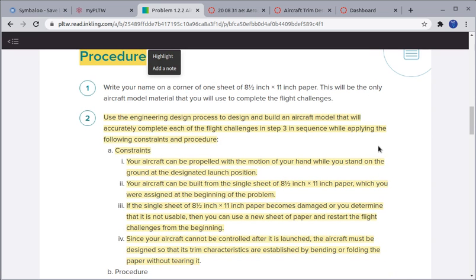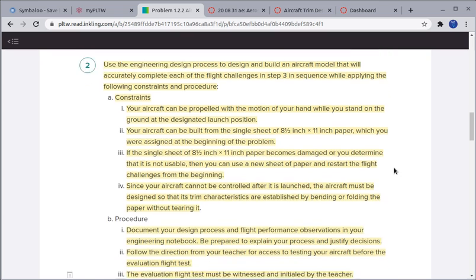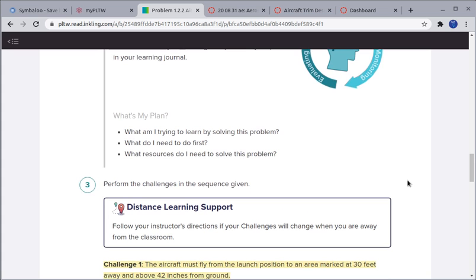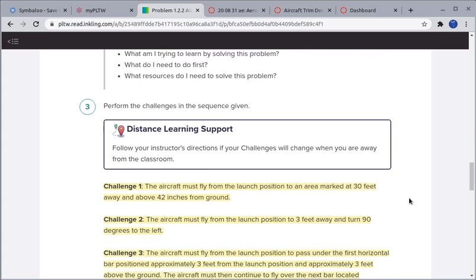The big thing is that your aircraft has to be able to do all of these challenges in this sequence without being significantly changed. You can bend it, but you can't tear the paper, and if you unfold it and refold it a different way, then you need to start over. So it should just be one airplane that you're bending and twisting to finish these challenges. And keep notes in your notebook. That's what that's talking about. And it also has some stuff about the kind of questions you should be asking as you go through this.